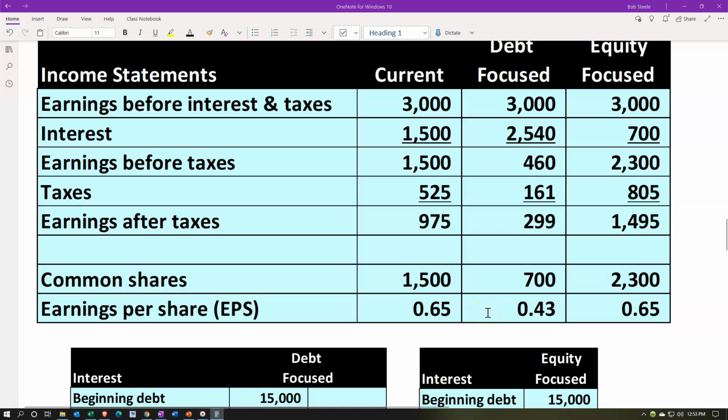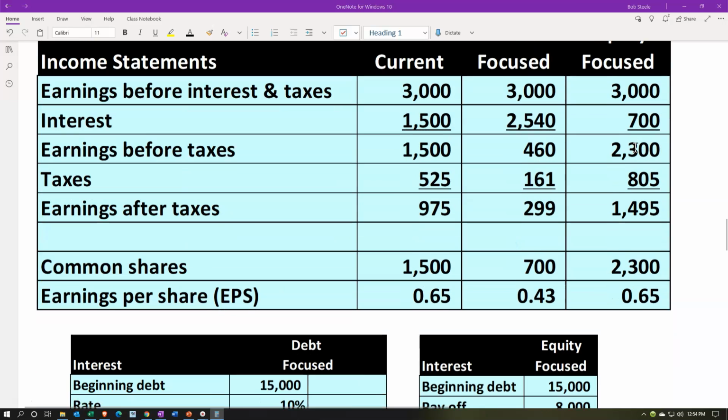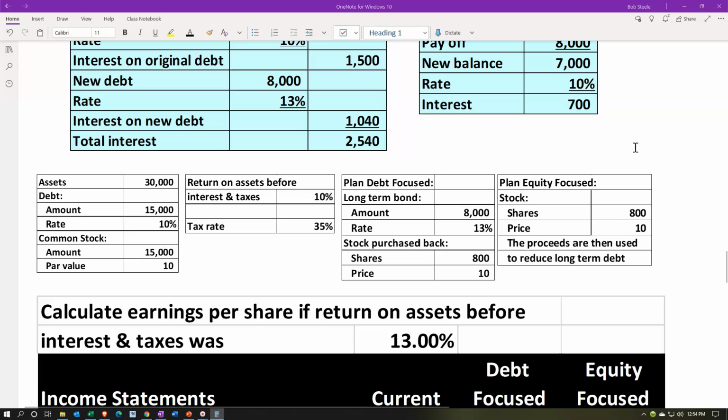You would think the things that might change this would be if the return on the assets would increase, or if the interest rate for the debt would go down. And of course, the market price could also have an effect in terms of the market price for the shares that would be issued. Okay, so now let's go down and take a look at our second scenario.